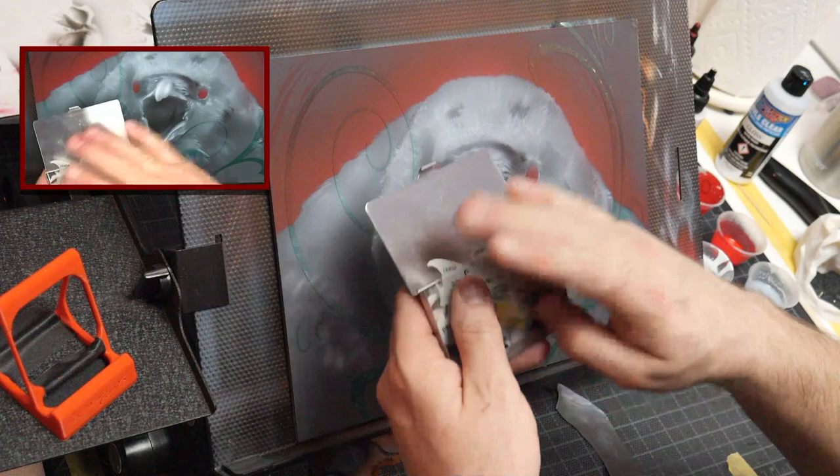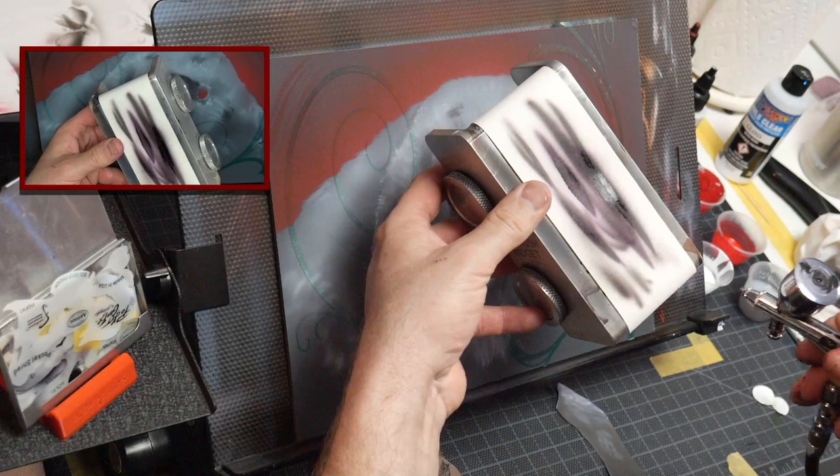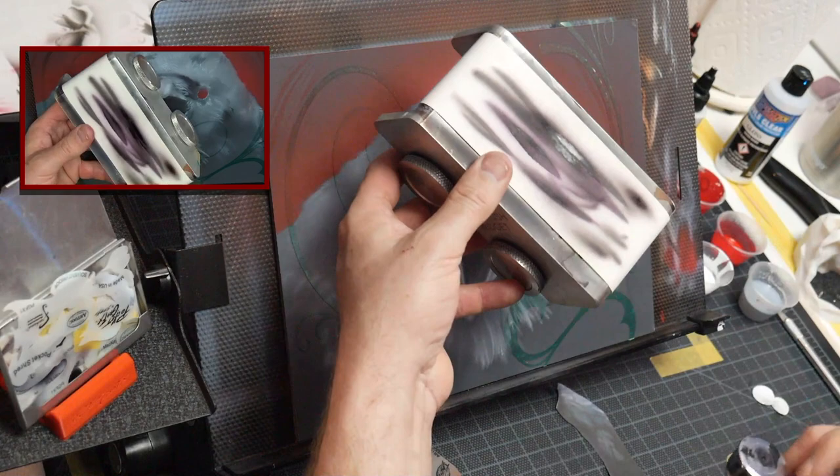So I'm just going to leave that up here for now. I'll bring them out. That's much better. So see, that's what I want. That black, but when you go soft, it's got kind of a purple tinge to it. And when you go all the way in, it's pretty much straight black. Okay, that's what I wanted to get out of it.